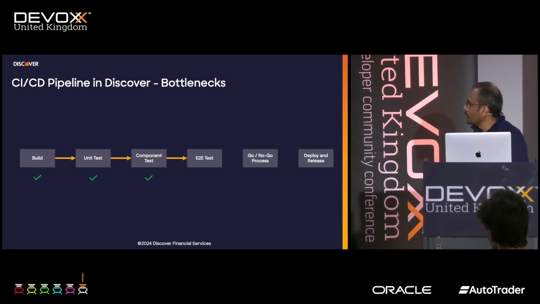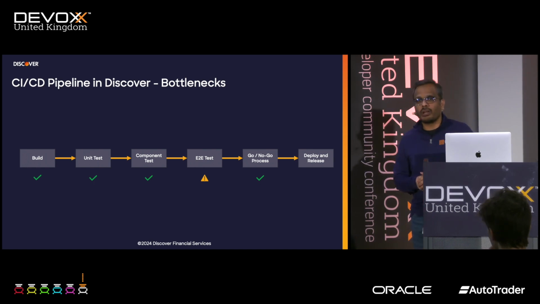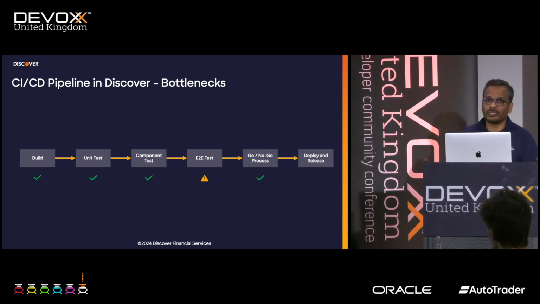Once we get past this stage, we then go into the go, no-go decision-making process. This is where we have to raise change tickets and get approvals from various stakeholders, basically making sure it's safe to deploy in production. Anyone in the financial services industry would probably be familiar with this type of process. We have done a lot of automation in this space, so I would say we have this under control. Then finally, deploying in production and releasing to customers. We are getting good at this with modern deployment strategies like blue-green or canary releases. So a green tick for that one as well.